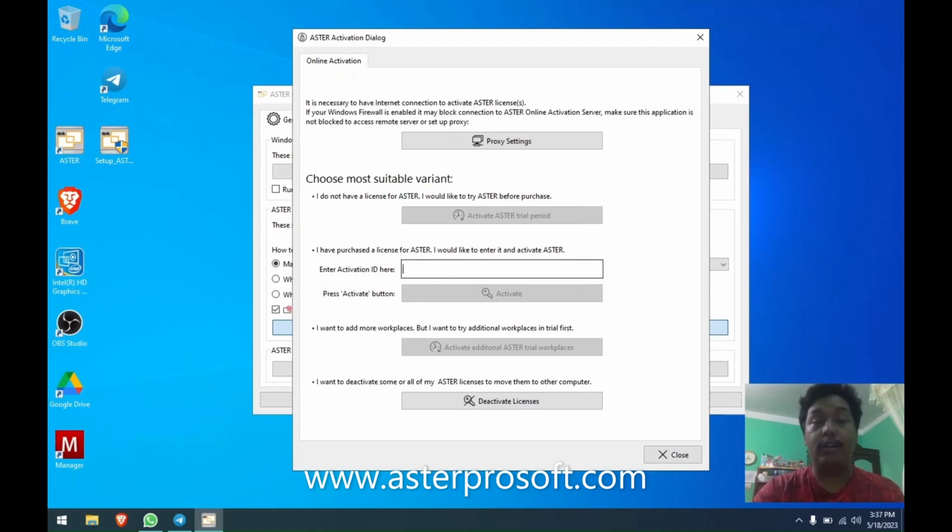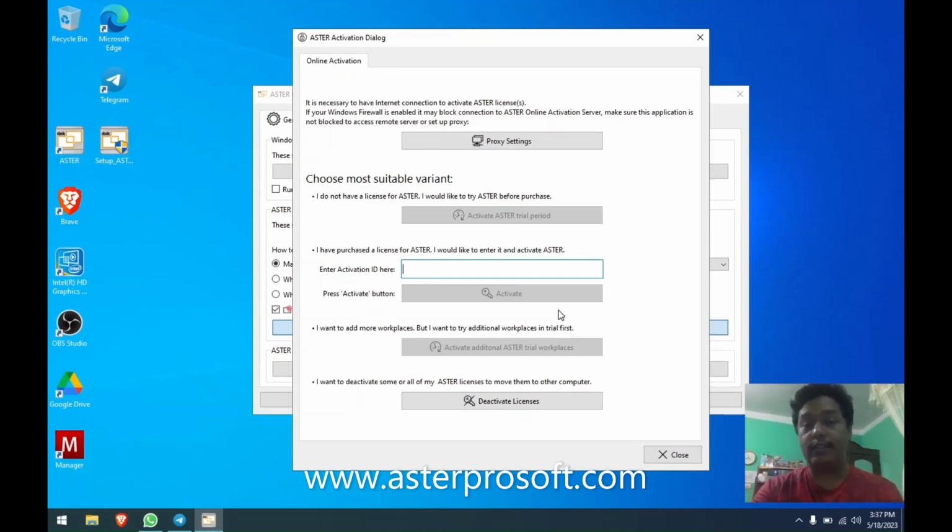So moving on, Astra activation is like before. You have to enter the 25-digit license along with the hyphens and press activate, and it will activate the license. Similarly, activate additional trial workplaces. This is for those users who want to test additional workplaces without purchasing the license first, to see if the workplace will work stably or not. So this option is only available once on the system, and you have to choose it carefully.